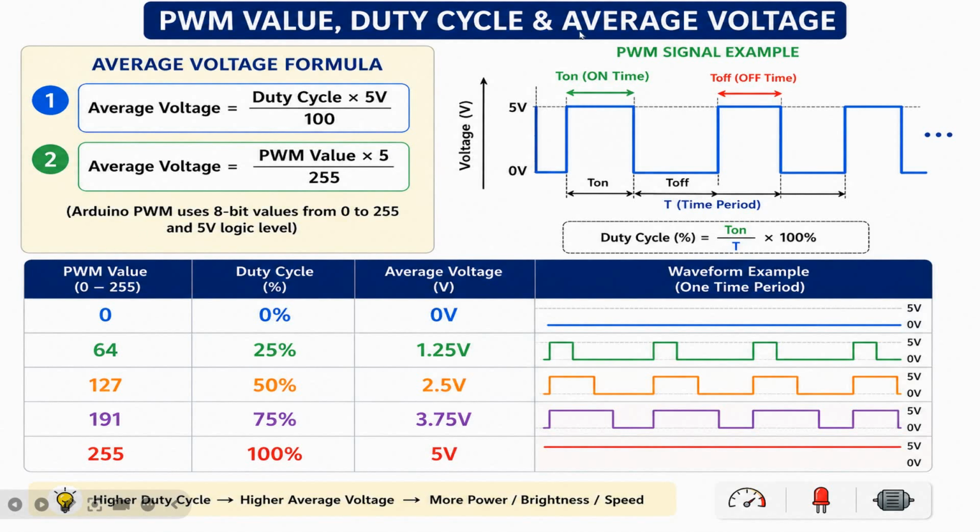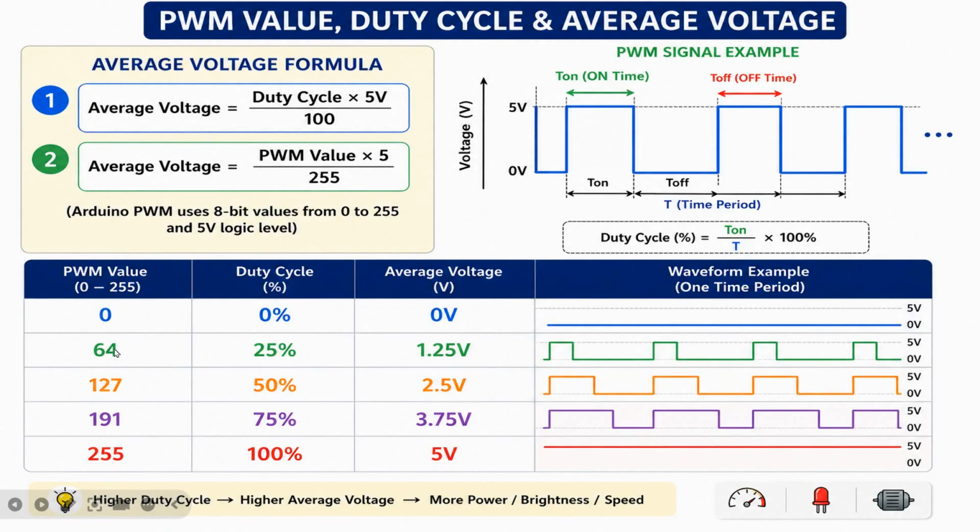Now here you can see this is the example of the PWM signal. This is the T on time and this is the T off time, and the total time period is T on plus T off. So here you can get the duty cycle by using this formula: T on divided by capital T, the total time period, times 100, which will be expressed in percentage.